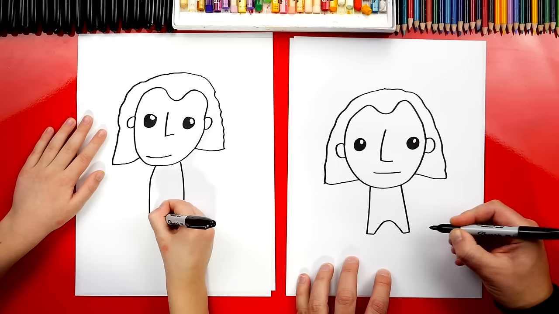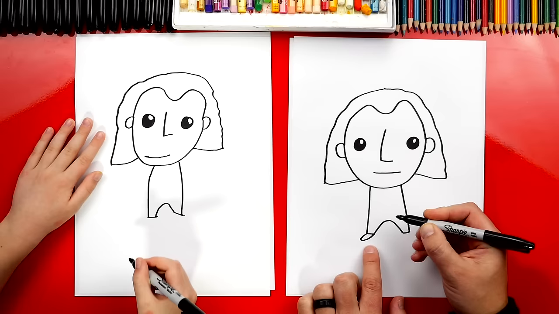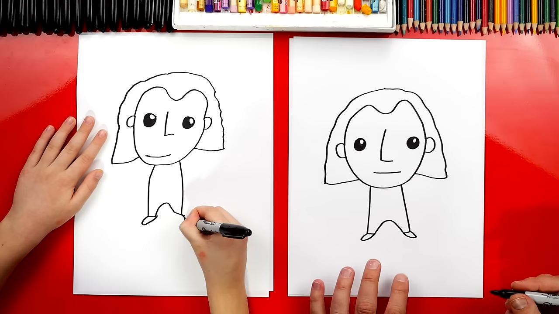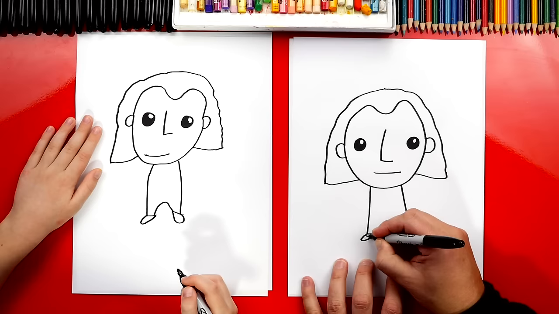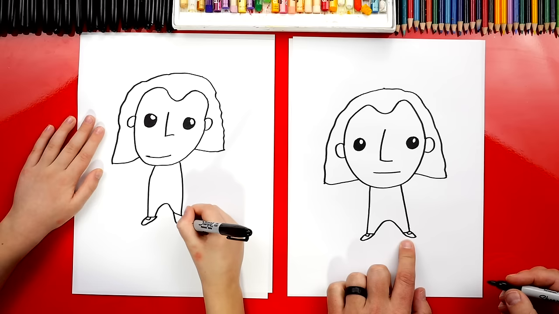And let's draw his shoes next. We're going to draw pointy shoes. One on the left and a pointy shoe on the right. You're doing a great job. Alright. Now let's draw a little buckle on his shoe. I'm going to draw a line in and up. Looks like another small little letter L.